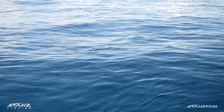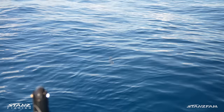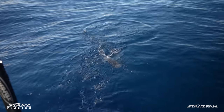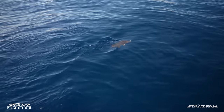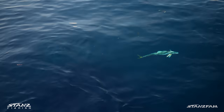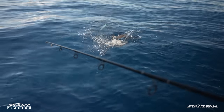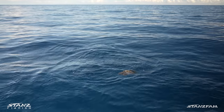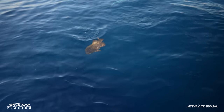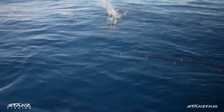Piped it! I can see the hook out of his mouth still though. The Tripletail ate the bait, we smoked the bamboo. Yeah. Please stay on there. Dolphin, dolphin, dolphin, dolphin! Mahi, mahi! Oh, boom! Tripletail and mahi double up. Oh, spit it! Here he comes, here he comes. Gotcha, gotcha. Yeah, we're tight. Oh, no dolphin. Another dolphin.